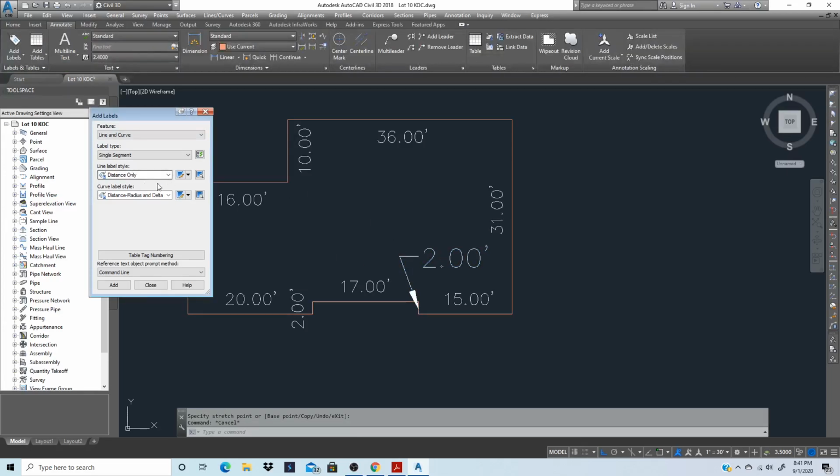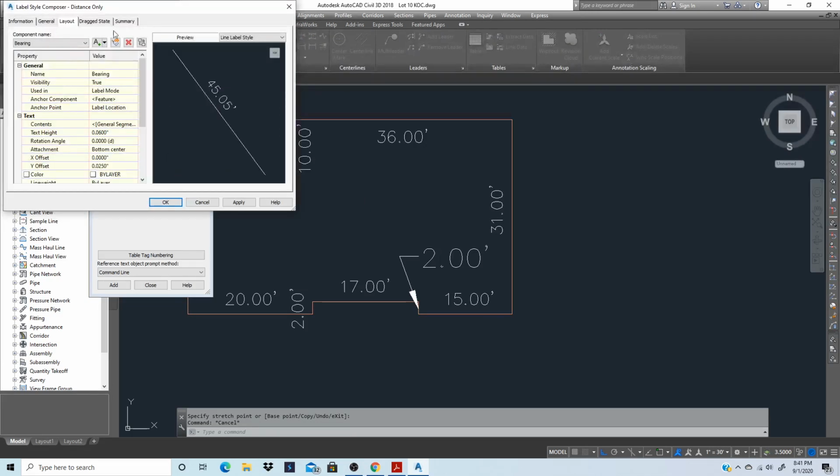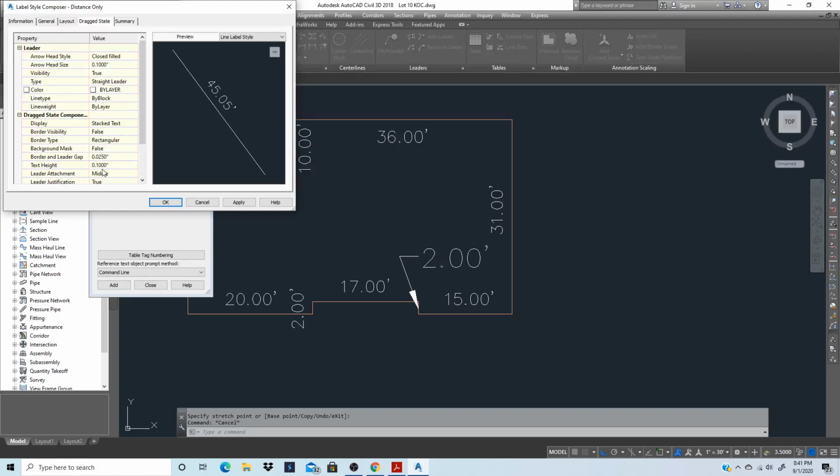So what I'm going to do is go into that distance only component again. And you see that word drag state. There is a text height, and it's at 0.1. So you want to change that to 0.06 and hit apply, and it fixed it. I don't like that arrowhead.